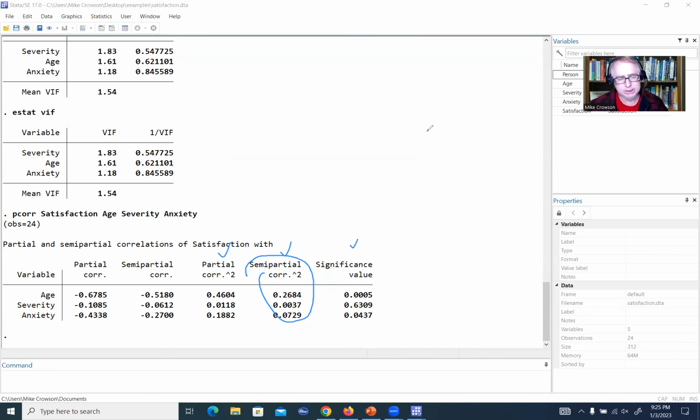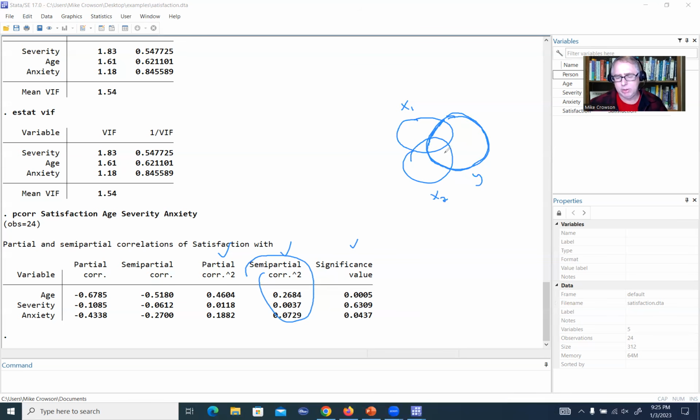To give you an example, and just to keep things really, really simple, let's pretend we are running a regression and we only have two predictors. This is just to highlight a concept that I want to show you. Imagine that this is my dependent variable y, and I've got a first independent variable, x1, and a second independent variable, x2. So we have x1 and x2 as predictor variables. As you're looking at this, you can see that the total variation in the dependent variable is reflected in this circle right here. It's a little hard to draw, but there it is.